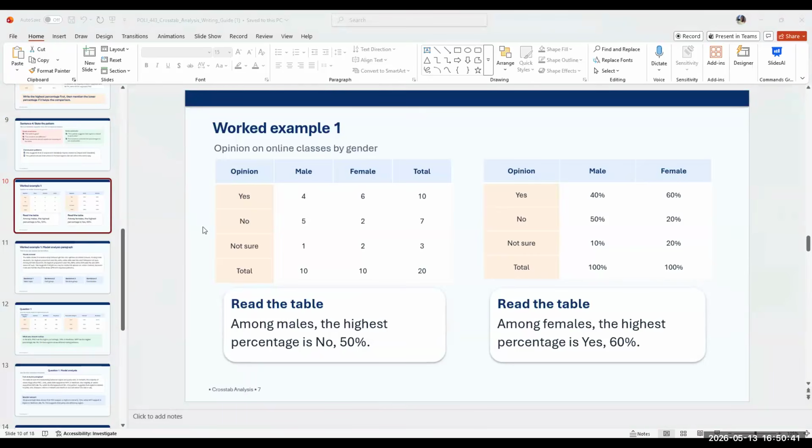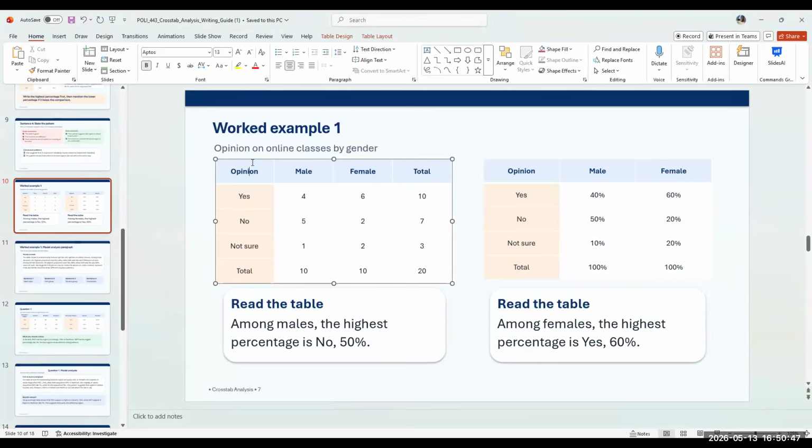So, with this particular example, opinion on online classes by gender, we're just using that. The opinion here is the dependent variable. This is the independent variable. The male and female is the independent variable, right? And then you don't necessarily have to bring this. Let me just clean that. You don't have to, so that somebody will just go and do the same thing. So we have the total for this, right? Then we saw our crosstab. Our crosstab, this is what we have for the first one. Crosstab is cross tabulation.